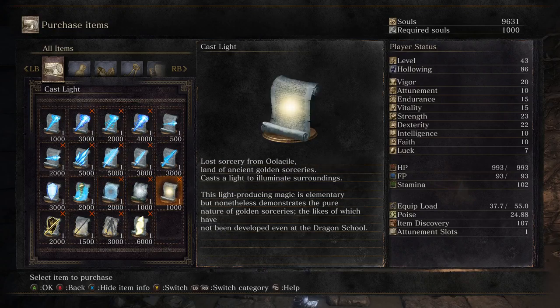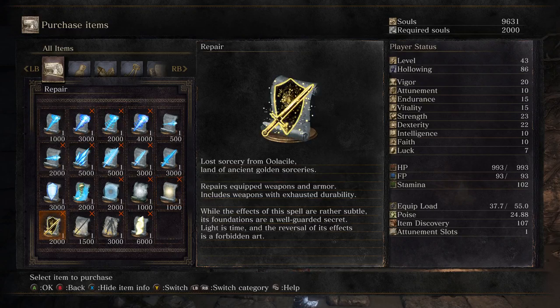Cast light. Lost sorcery of Ulysseal. This light-producing magic is elementary, but nonetheless demonstrates the pure nature of golden sorceries, the likes of which have not been developed even at Dragon School. Repair. Repairs equipped weapons and armor. While the effects of the spell are rather subtle, its foundations are a well-guarded secret. Light is time, and the reversal of its effects is a forbidden art. So yeah, we know that light is the thing that runs everything, including the repair in Dark Souls 2. But in this case, it says light is time, and the reversal of its effects is a forbidden art.